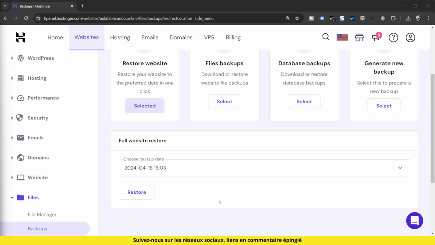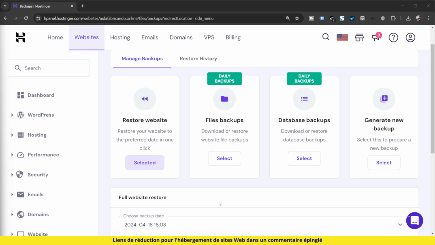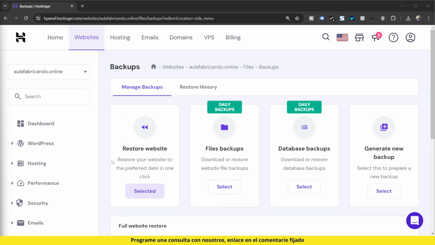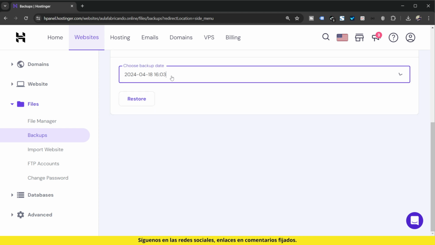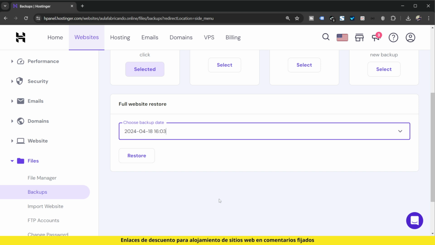Okay, backup completed. Now you can go to your website and make the necessary changes. If you have a problem, it's very simple to restore the backup. You can come here to restore the website. Select the date of the backup you made. Click on Restore, and it carries out the entire process. That said, this is for Hostinger.